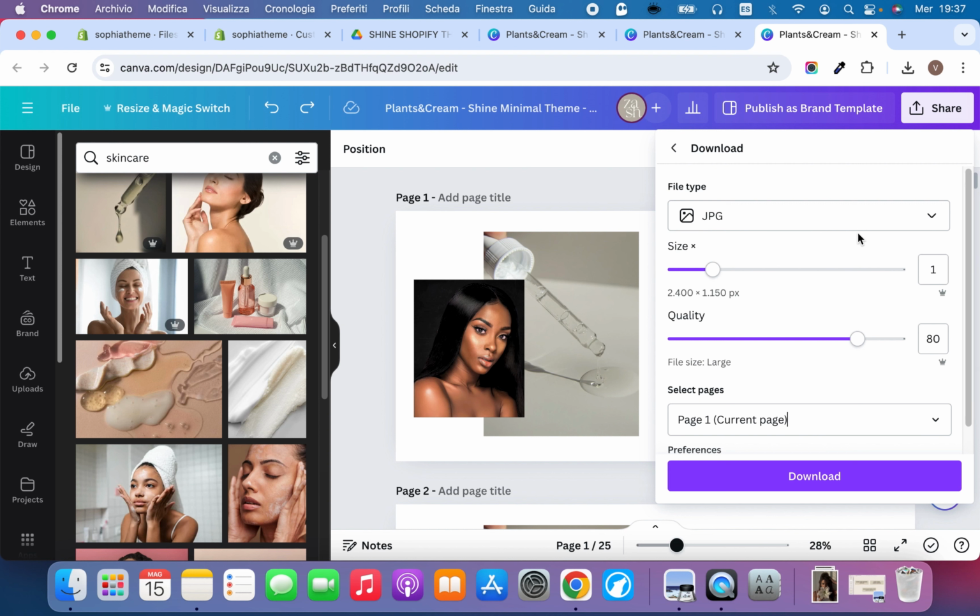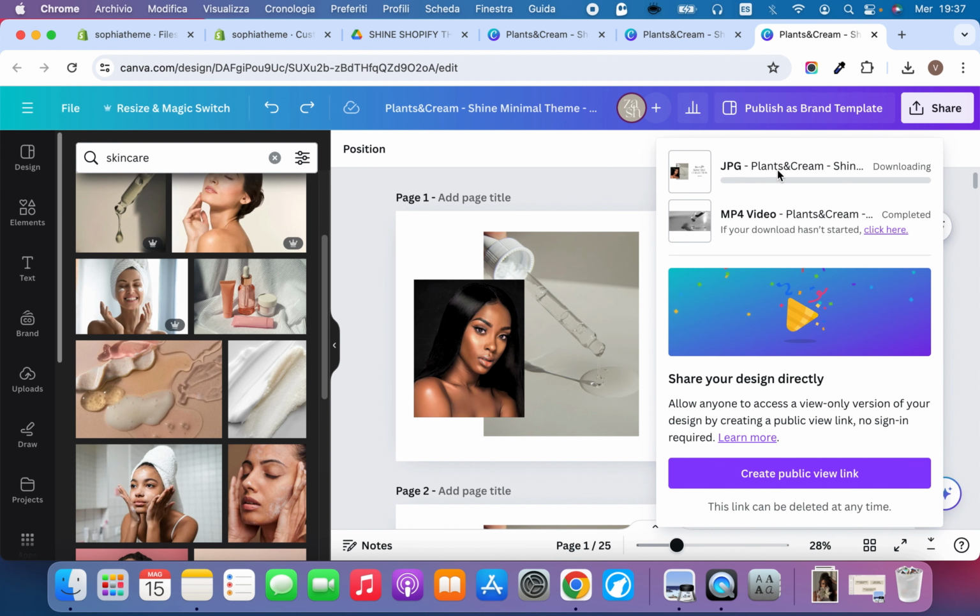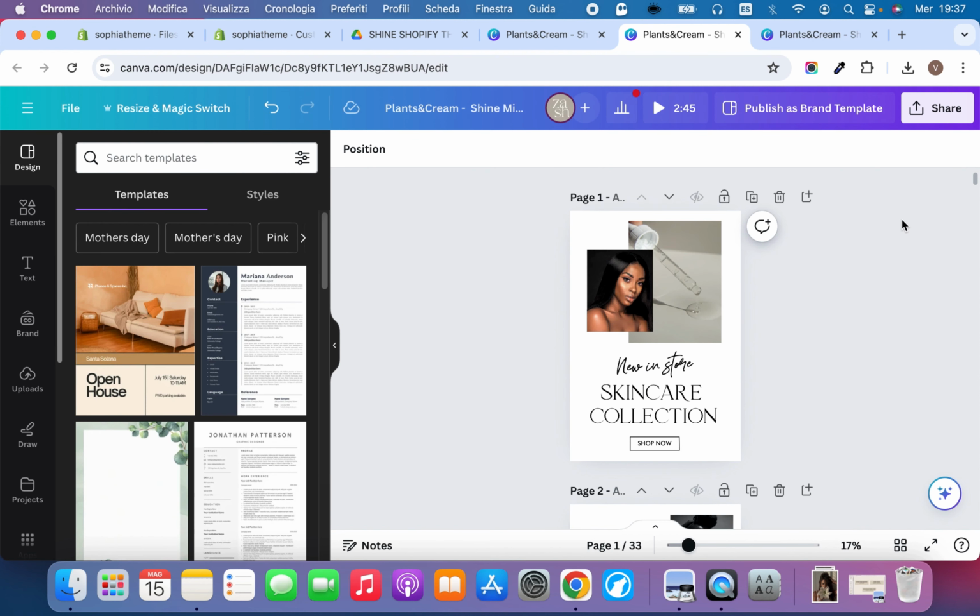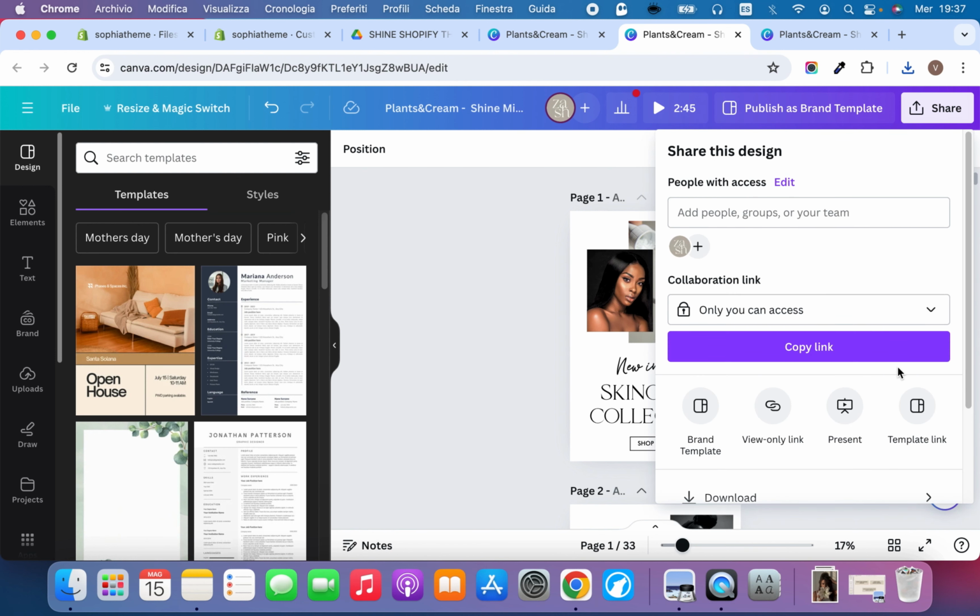Let's do the first one, the first banner inside the Shine Shopify theme, but it's the same for all the themes. Alright, so just download the desktop and download the mobile version.